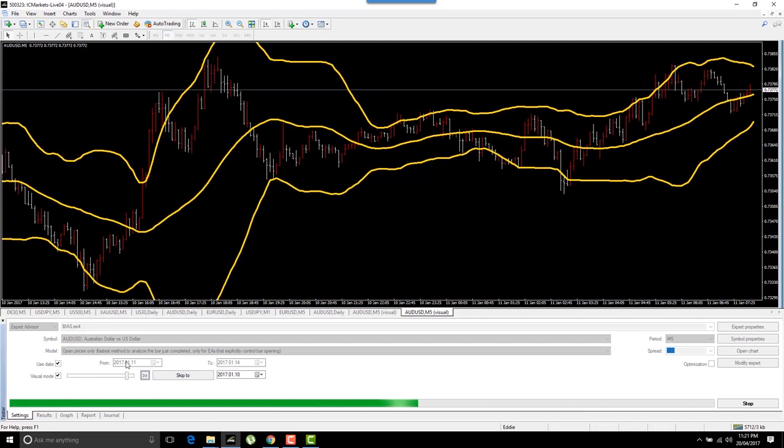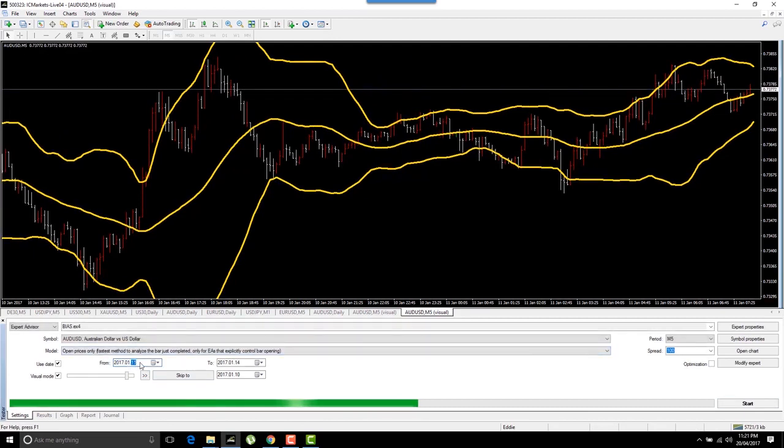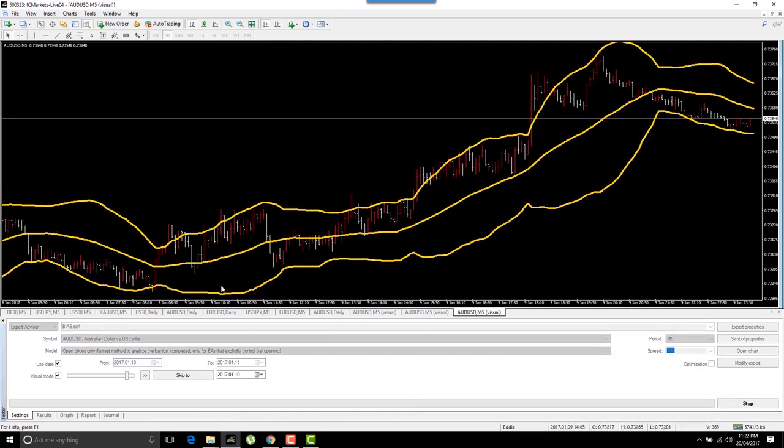Okay, hang on. Let's go from the 10th. Try again because it doesn't say long bias up there, so not sure. Let's have a look.